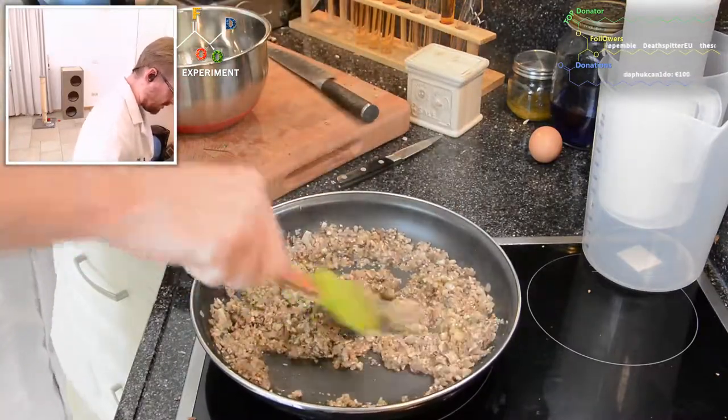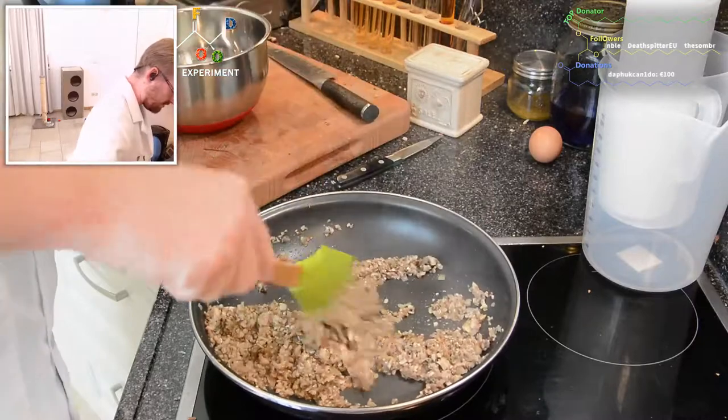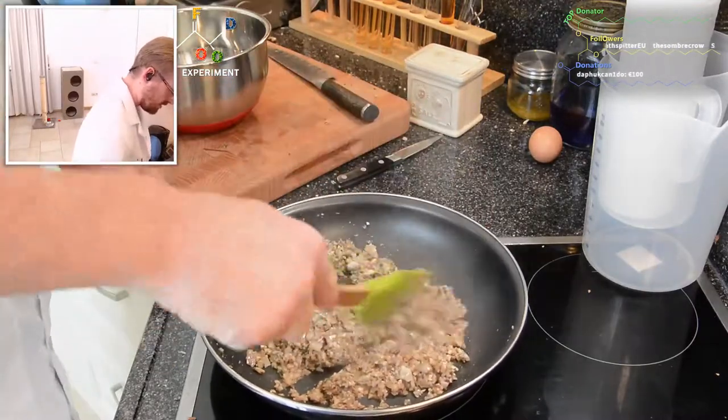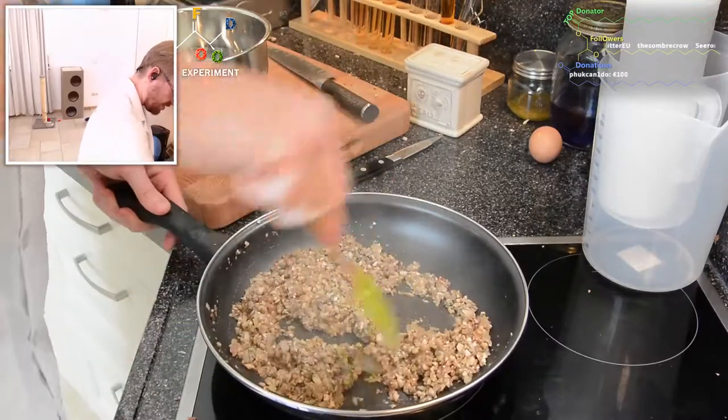A little bit of vinegar goes a long way, guys, when you're making dishes, because it's not a way to make it too acidic. It helps to bring out some of those flavors and make it a bit more fresh.